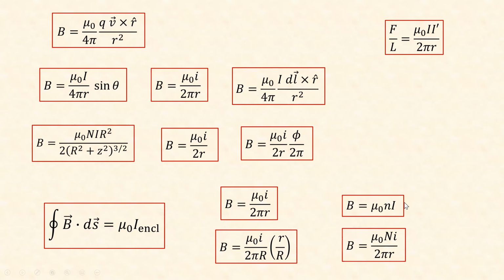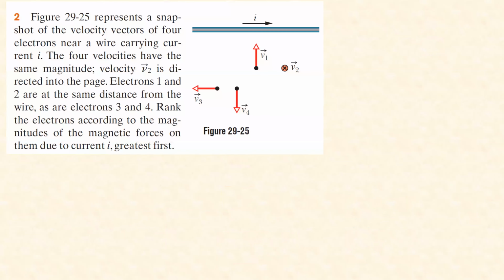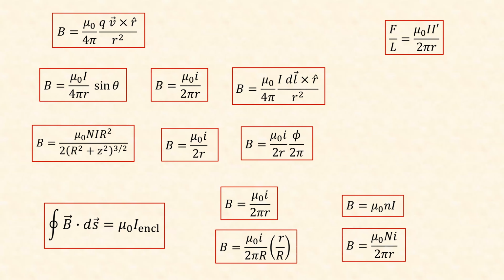Here is for the ideal solenoid. Here is for the toroid. Of course, the results that I calculated for different kinds of solenoid, the finite solenoid, are not here. All right. So these are basically all you need to know in this chapter. Formulas are here. So let's see how we can use them to answer some questions. Any questions so far?